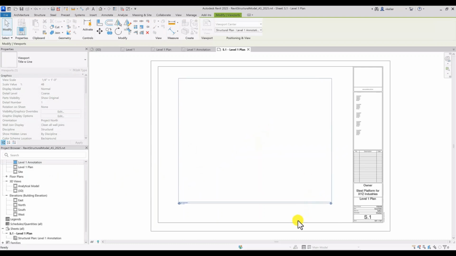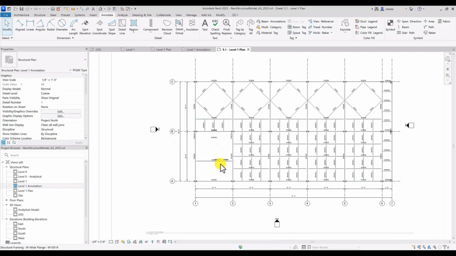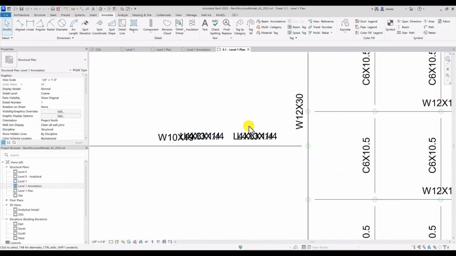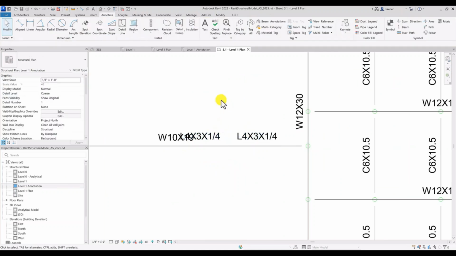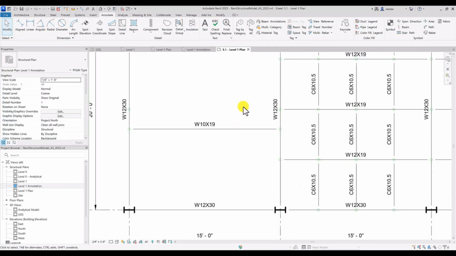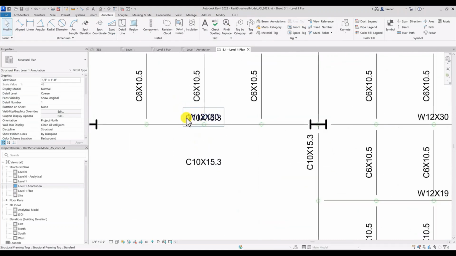And I got a viewport in here. Oh, there it is. Now, if I wanted to tweak out this view, all I have to do is double click inside of the title block viewport to activate it. So I don't have to open up the view in the browser. Just double click inside of it. Maybe I don't need to see some of these tags in here, so I get rid of them. Those are some shapes under from where I'm working that I don't see right now. Okay, cool, and so on. Clean it up a bit.